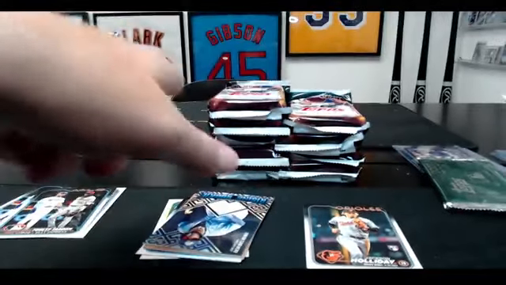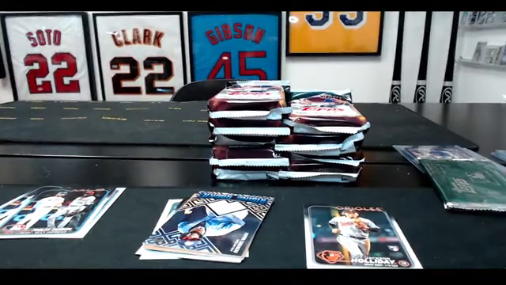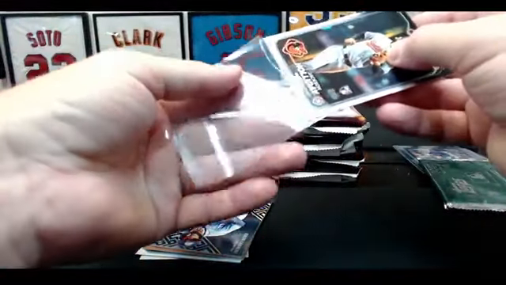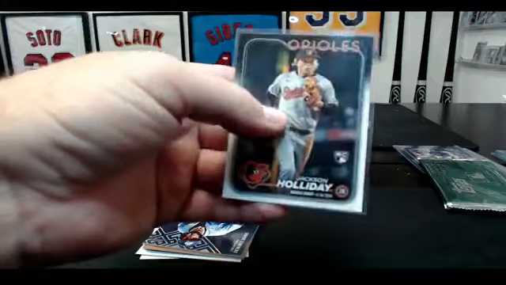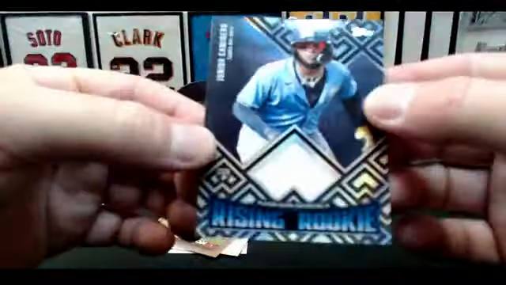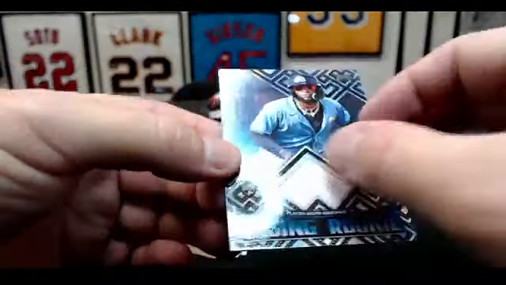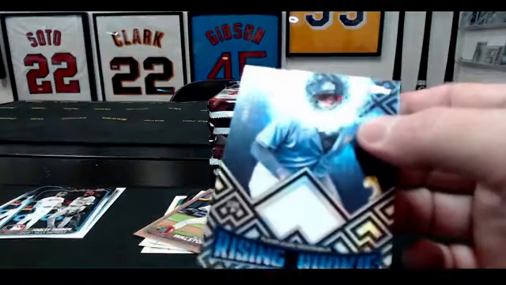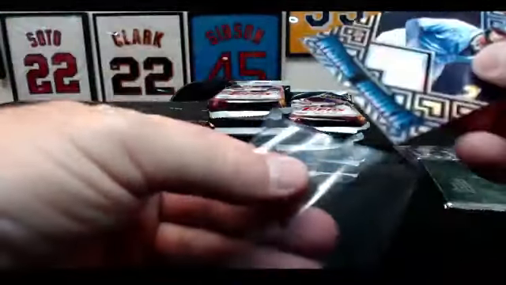That is a rising rookie relic. Hang on a second, y'all. My stack is out of hand. Let's do this first. All right, rising rookie relic, Junior Caminero. It's the first we've hit of those. Those are cool. These are unnumbered, player worn.